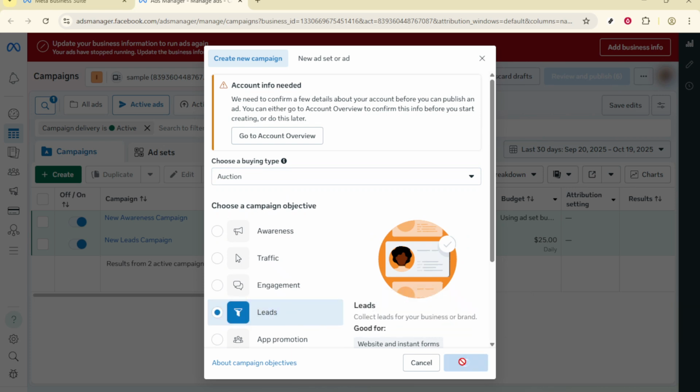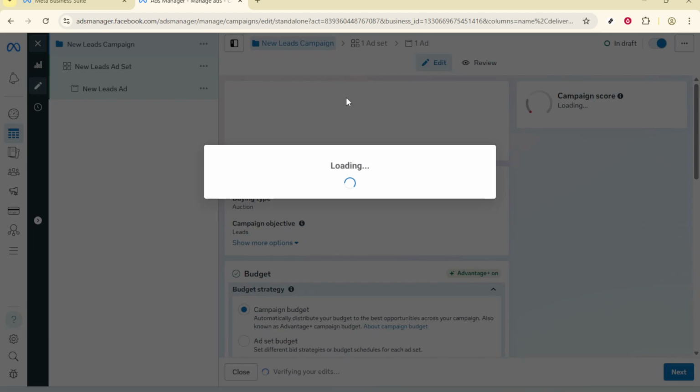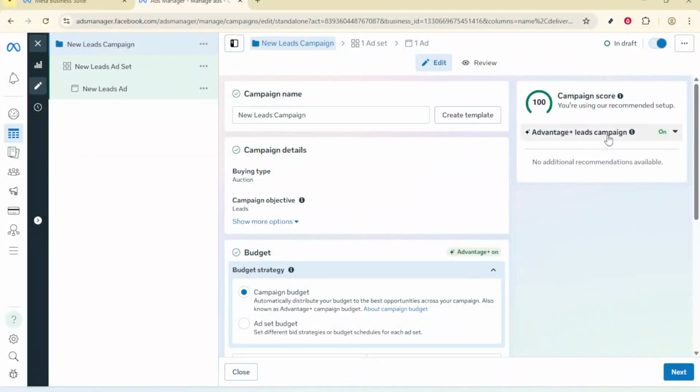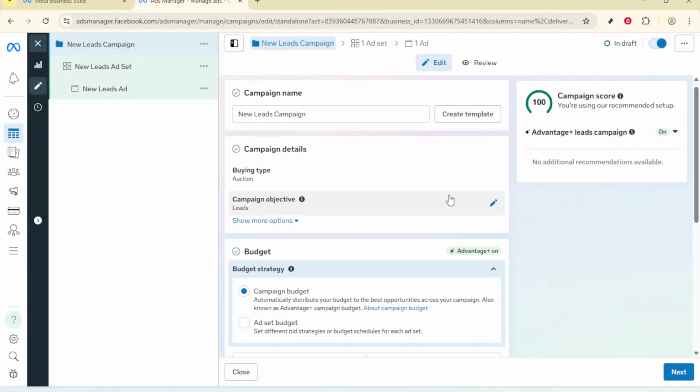This means deciding where you want your ads to appear, such as on Facebook and Instagram, to maximize the visibility of your campaign. Then consider the ad format you'll use. You have several options available, including images, videos, or carousels. Whichever you choose, make sure your visuals are high quality and your copy is engaging and compelling to capture your audience's attention. With your campaign set up, let's move on to creating compelling ads.